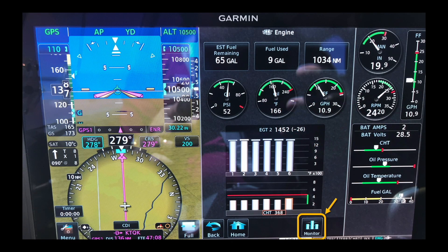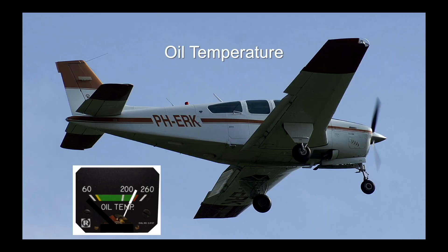Most engine analyzers permit the owner to set his or her own engine temperature alarms. Many use the 380°F / 195°C recommendation as an alarm setting — that's how we have set up the ABS Air Safety Foundation A36. In some operating conditions and phases of flight, oil temperature becomes as much an issue as cylinder temperature control. This is especially true when practicing slow flight and other reduced speed maneuvers, and also in turbocharged and turbo-normalized airplanes flying in the flight levels, where much less cooling airflow is available and indicated airspeeds are low.